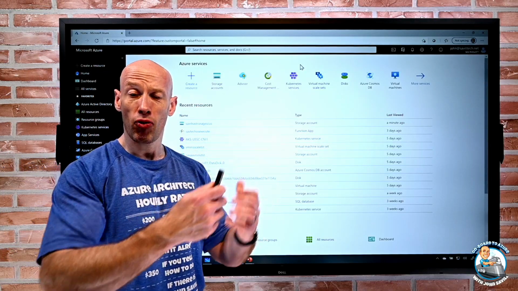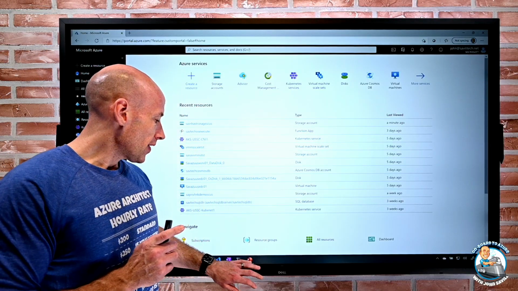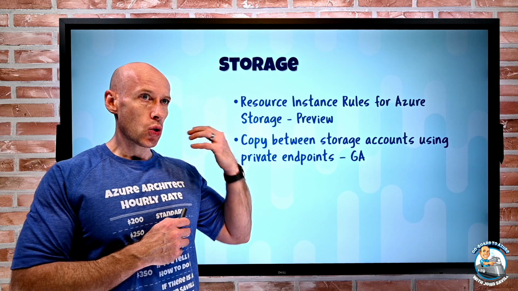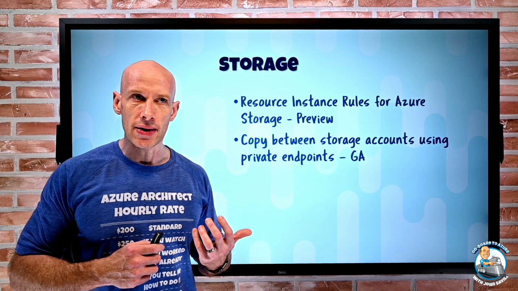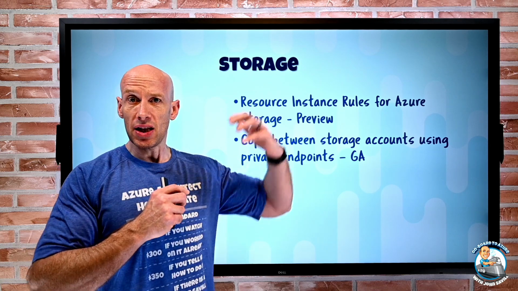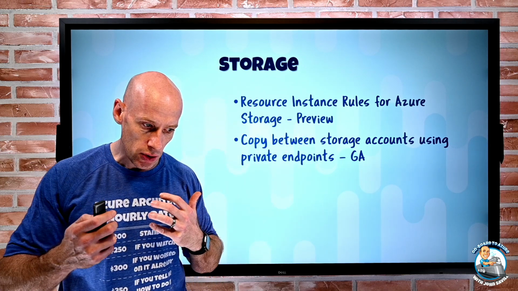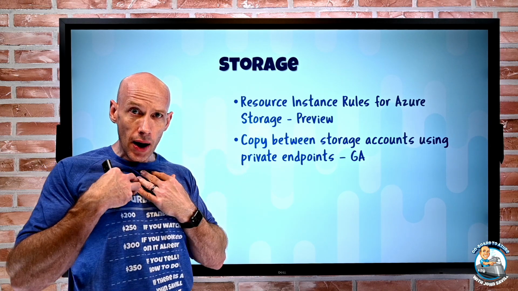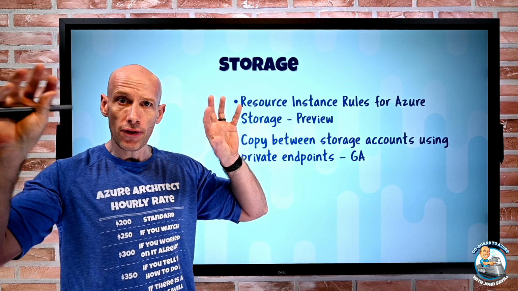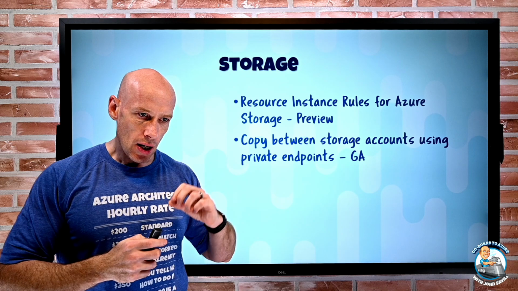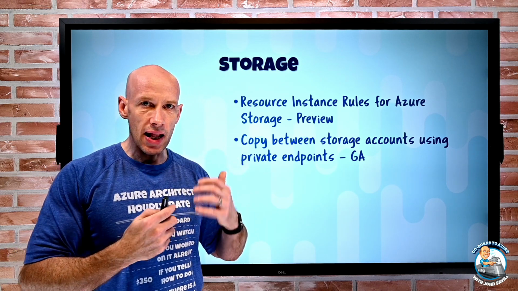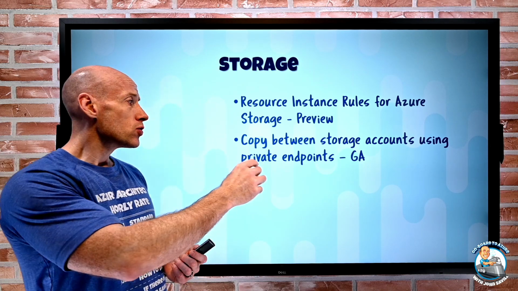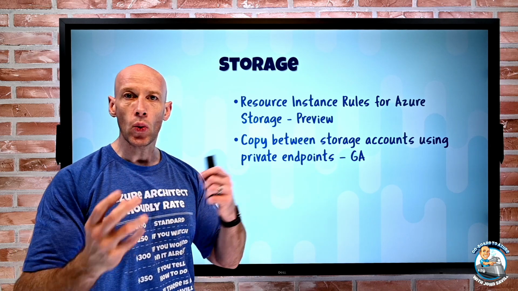So actually a pretty cool capability. Now, building on that idea, as I just drew the private endpoints, it's now possible to actually copy between storage accounts using private endpoints. There could be a private endpoint on maybe the target or the source, or the target and the source. So now utilities like copy blob, like AZ copy, providing the client has access to both of those, the storage and the destination, I can now actually do those copies leveraging private endpoints. So it enables me to keep that lockdown environment, but now use those various copy capabilities between storage accounts.